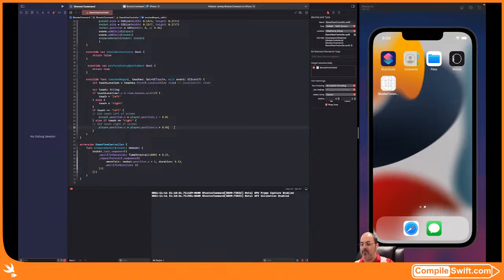Yeah, come on. Come on, iPad. You can do your thing. All right, that looks better.